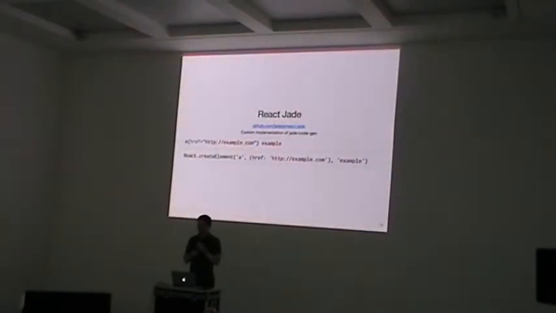It's nothing really, and it lets you take something like this. So given this Jade example where we've got an anchor tag, an href, and then some text in it, rather than generating some HTML, this will generate a bit of JavaScript code that calls React.createElement with a, and then the attributes as an object, and then the body as a string. And you can use this straight away in the React DOM diffing APIs.